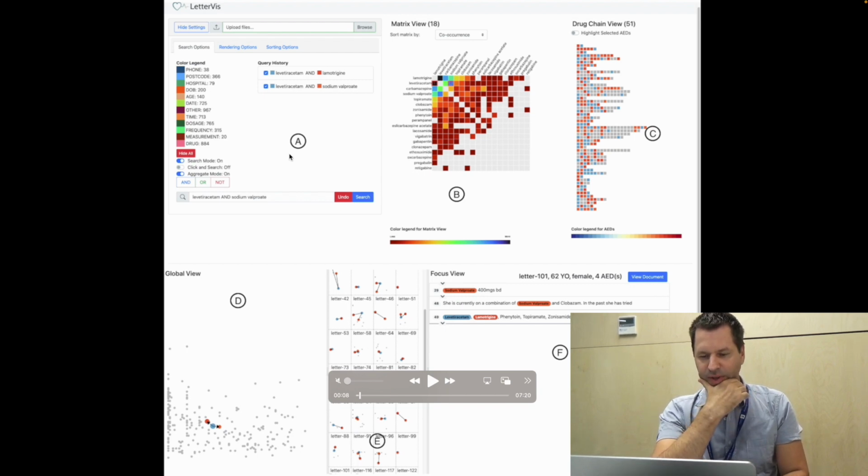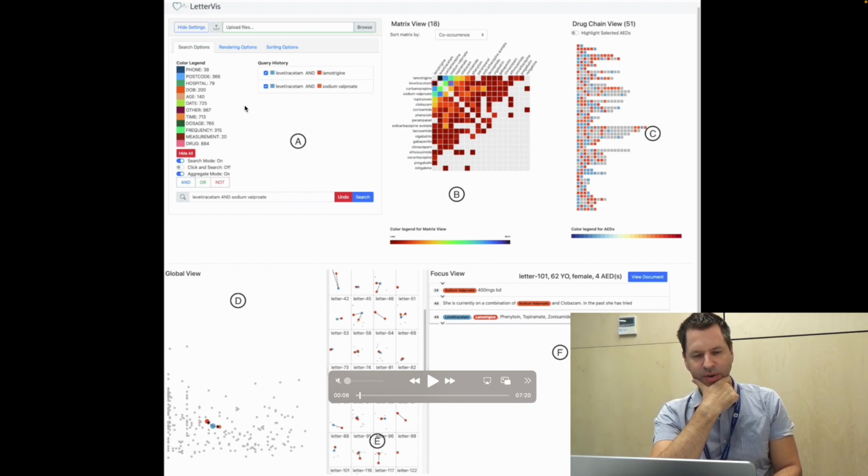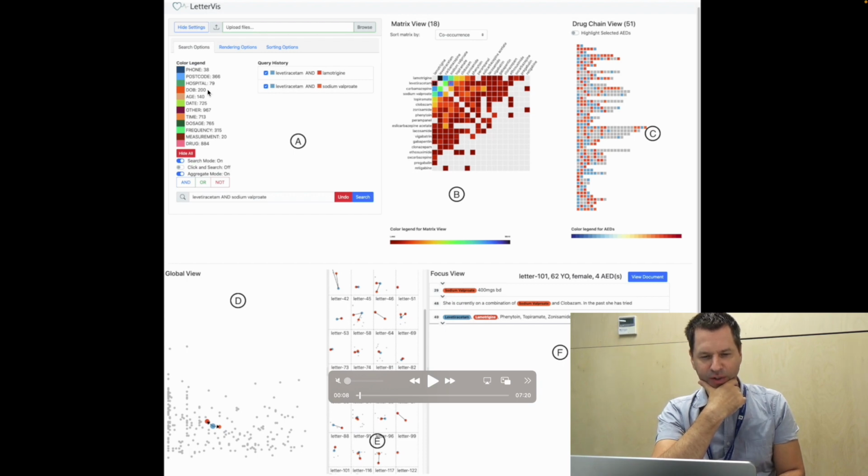So we have this visual interface, and it's divided into different parts. This is a query interface. So the user can insert anything they're looking for in this interface, right? We've done some very generic extractions, like we can detect phone numbers in the letters, postcodes, hospitals, dates of birth, and so on.